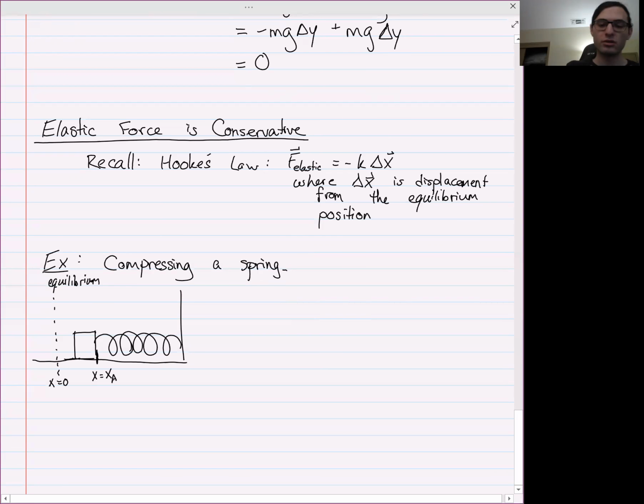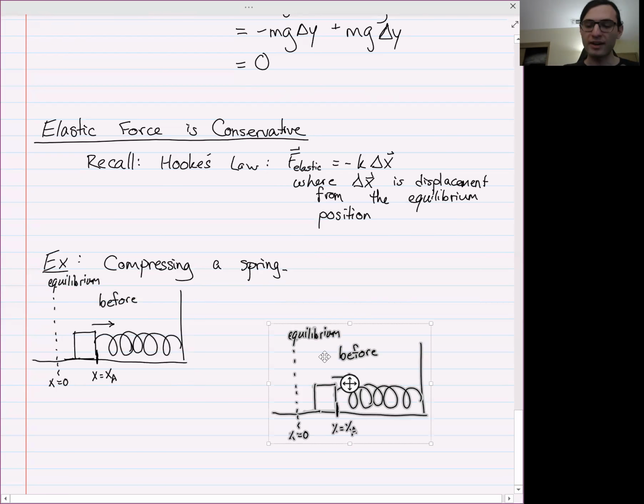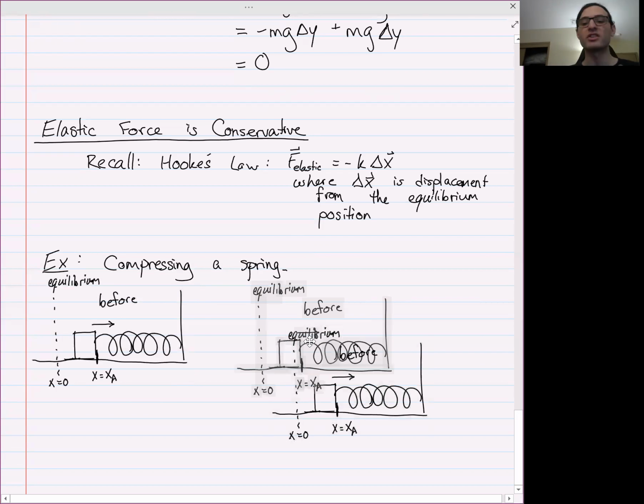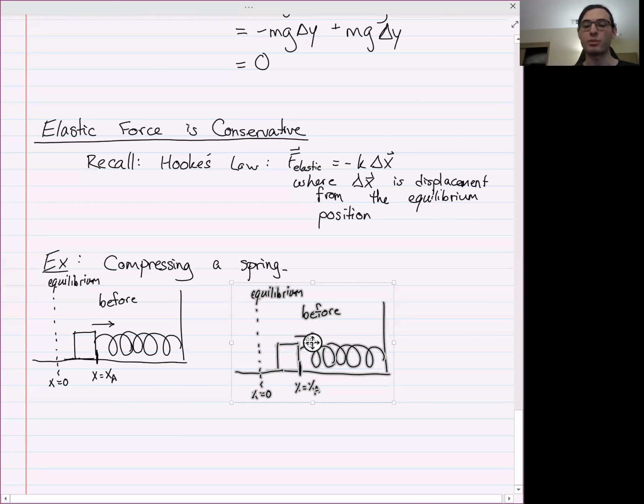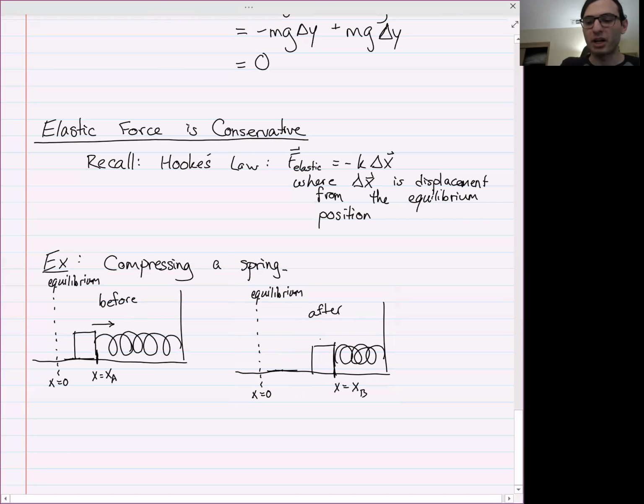It's going to be our initial position, so it kind of makes sense. And then the block is going to slide to the right. So it's already starting to be compressed. We're going to compress it more. So that's position A, and then position B will be after it's compressed. We want to figure out the work done by the spring, not by the person pushing it, between positions A and B. So let me redraw the block. It's more compressed now. So this is x equals xb. And maybe it's still moving, maybe not. It doesn't really matter.